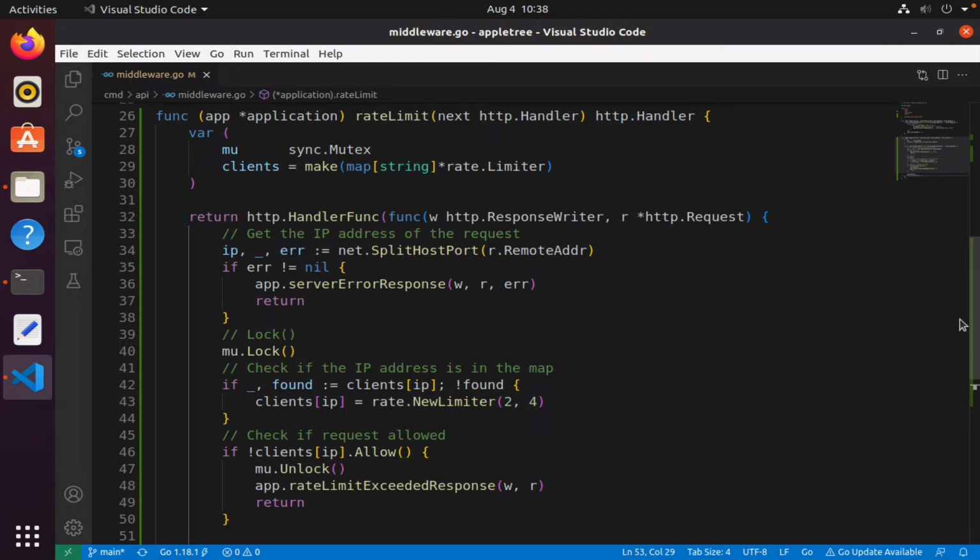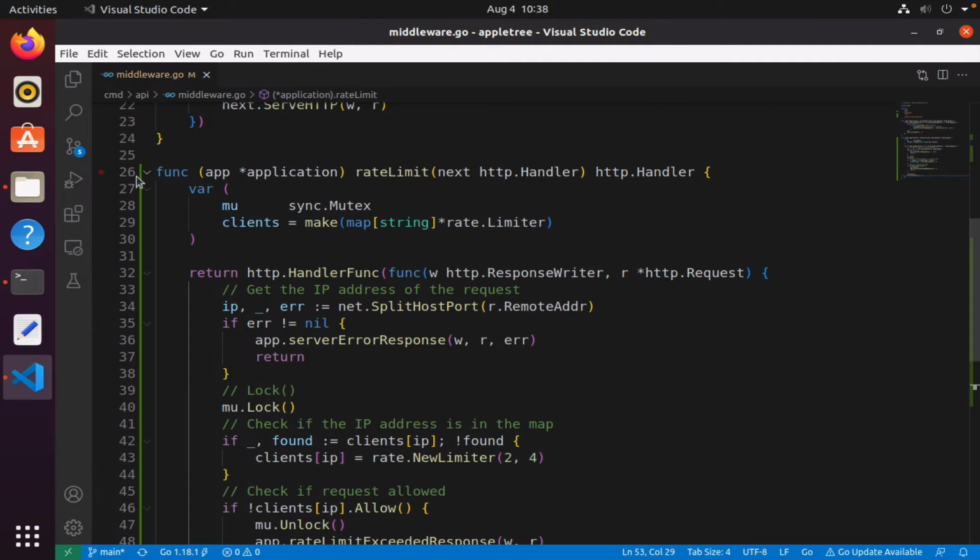Okay, so let's say it's 3 minutes. We're gonna check if there are any clients who have not been active or have not visited our API for the last 3 minutes and they're in our map. We want to remove them. Alright, so let's do that.